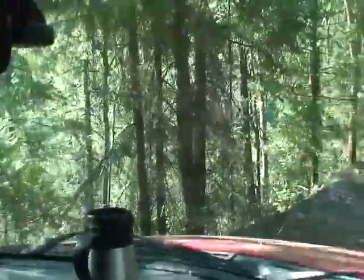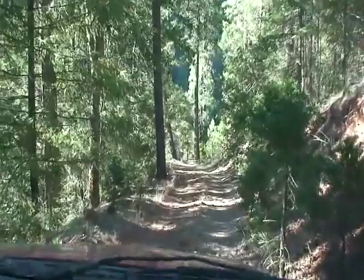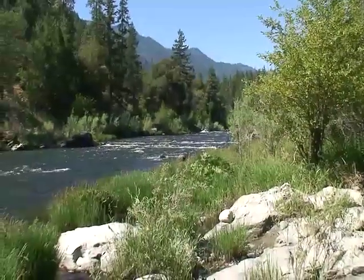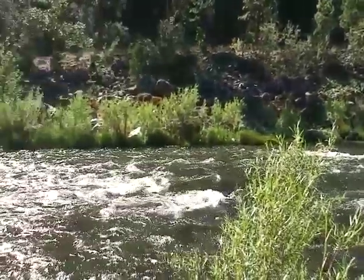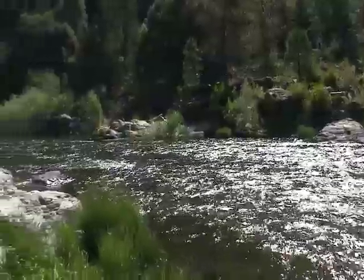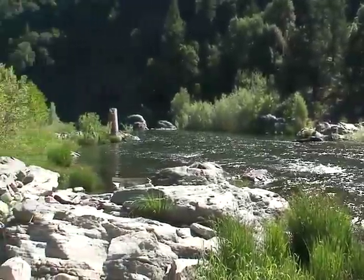Connie's taking us down on the old wagon road into the Scott River. This is big country, the Scott River in northern California. It's just up from the Klamath, a huge gold-bearing mineral and metal area of the nation.